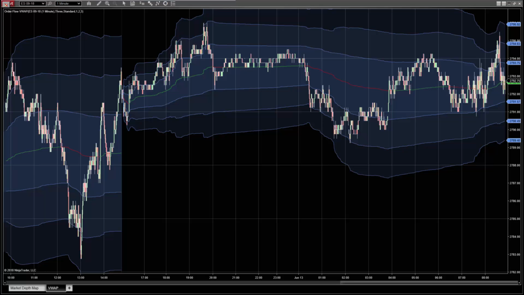And when the price moves away from the VWAP, this could indicate pressure for the market to move back towards the VWAP. The standard deviation lines are often used as areas of potential support and resistance. By default, the VWAP line will plot red if above the corresponding price data, or green if it is below the price data.